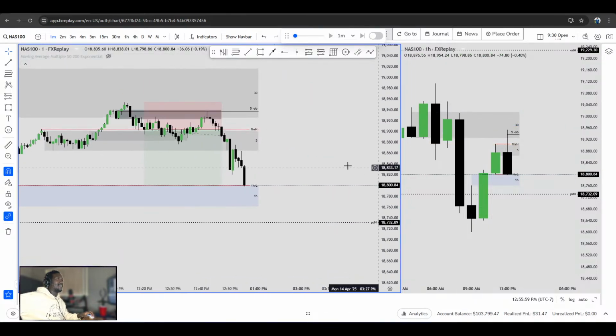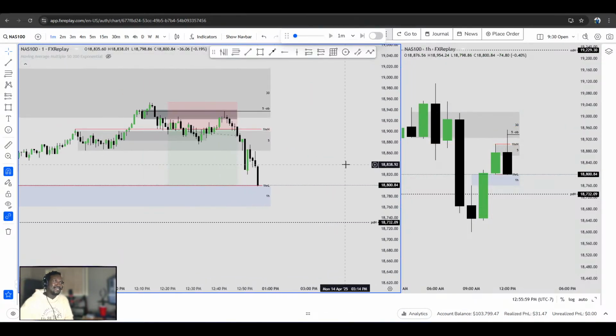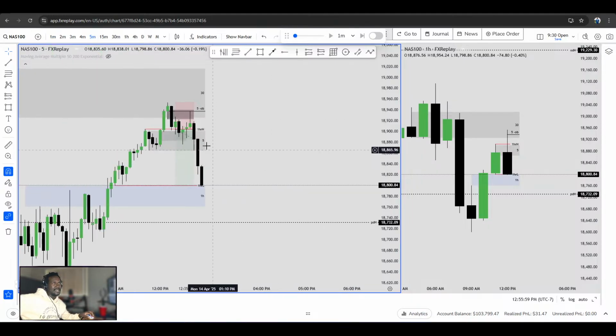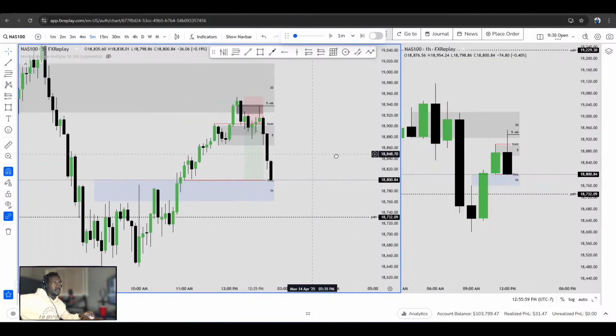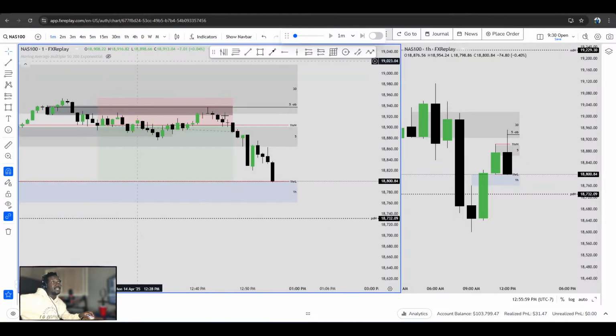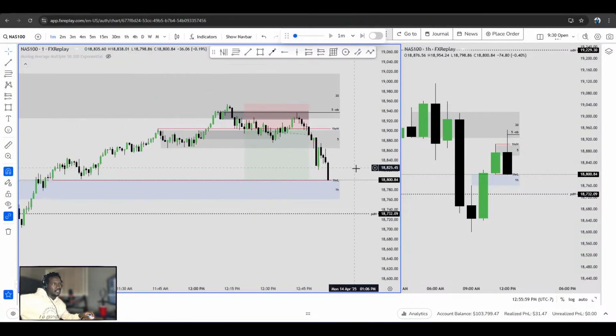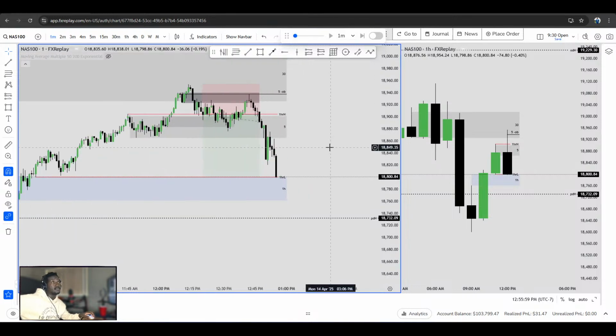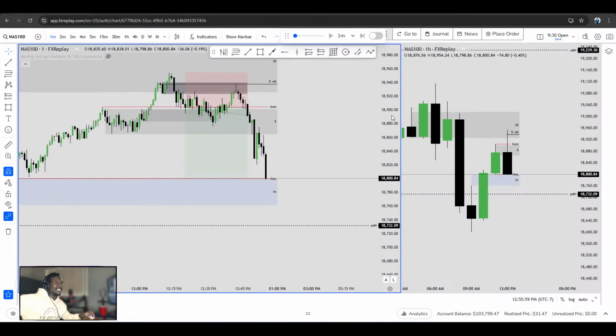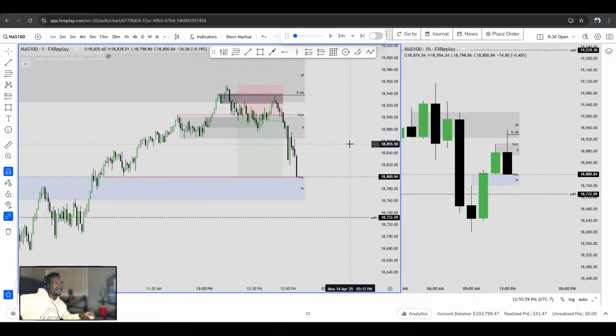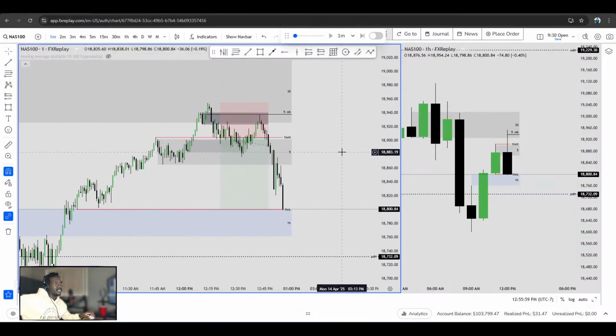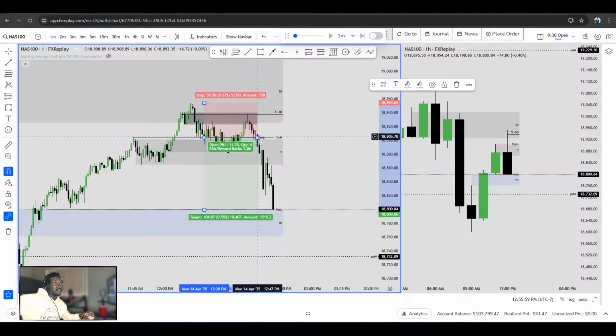That baby gone. And we hit TP that quick. I feel like I could have added, but I don't know. I just keep on taking more data because I need to see a 5-minute candle closure and then go back, touch it, and keep going down. But it didn't need to do that. It did retest that area though with the 1-minute candle. That for me doesn't quite cut it, but we are still learning more and more about price. I feel like this thing just goes deep and deep and deep. But if you just keep it simple for yourself, you can get something. So that was nice. That was really nice.